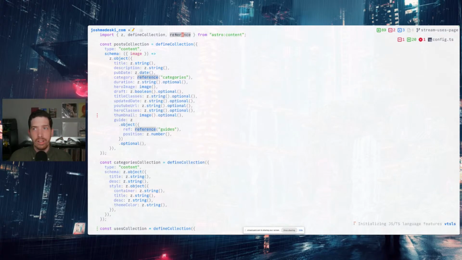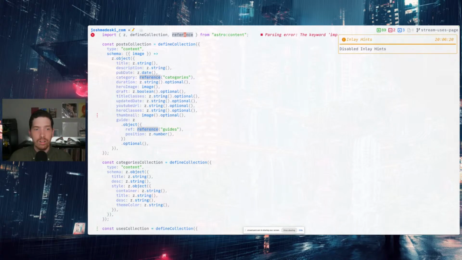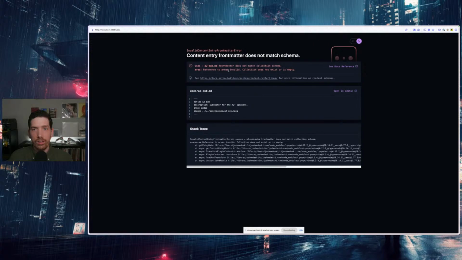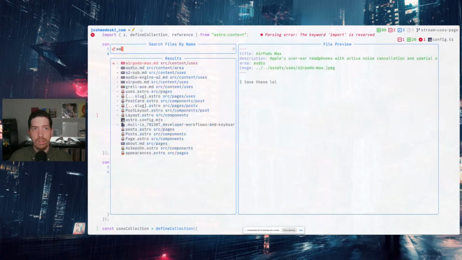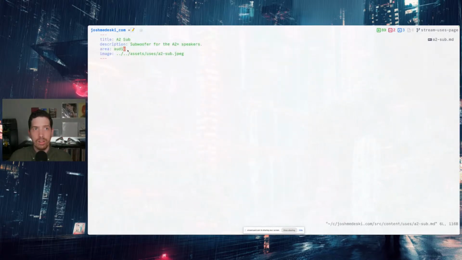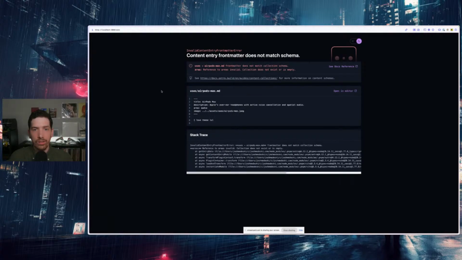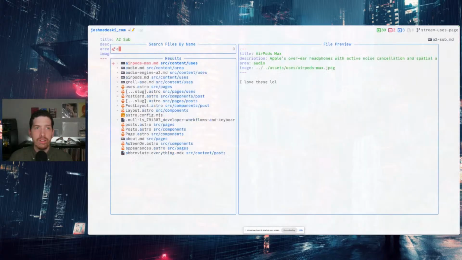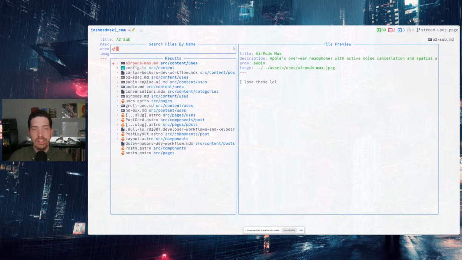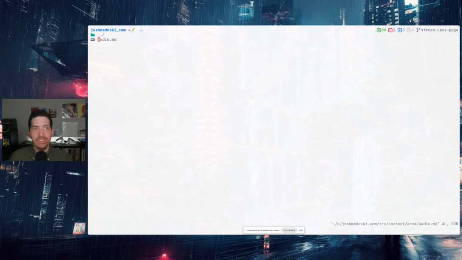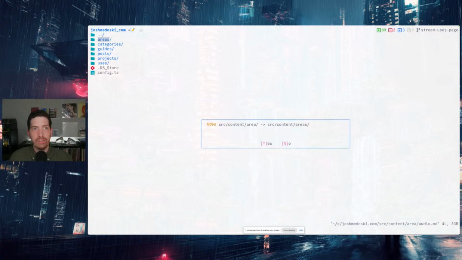I don't know why the import is complaining. That's weird. Reference to areas invalid. I said it'd be easy, didn't I? So audio areas. Ugh.